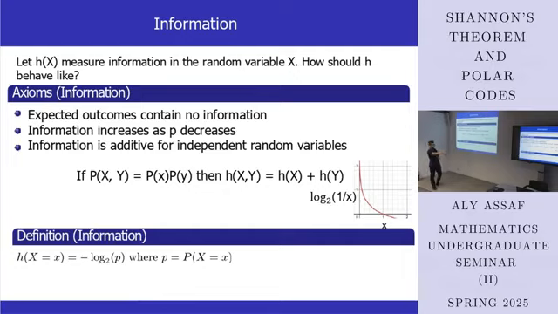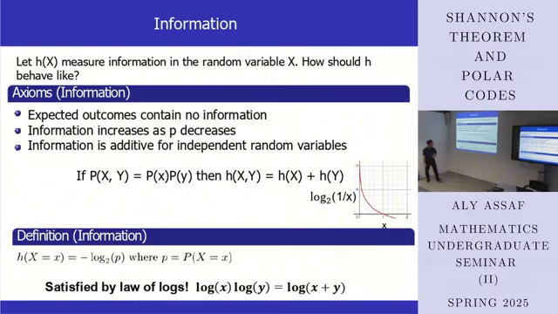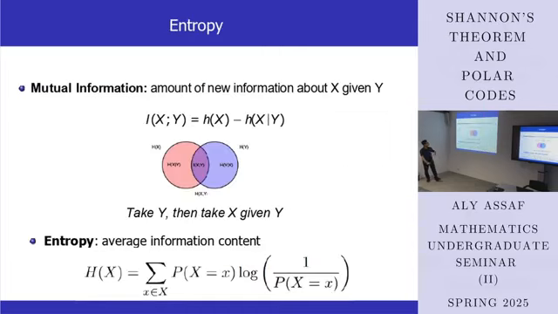And that's why the information content of some random variable is formally defined as log of 1 over p. Now, some of you might ask about the base here. The base basically just changes the unit of information you're working with. In our case, it's 2, so our unit is bits or Shannons. And if it was e, for example, our base unit would be nats. But in hindsight, this changes nothing about what's coming next. Next, we can move on to the concept of mutual information.